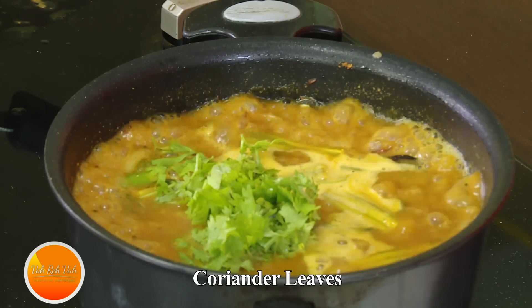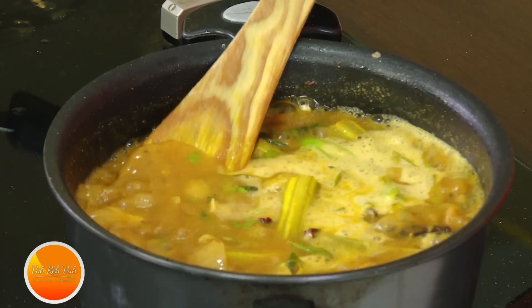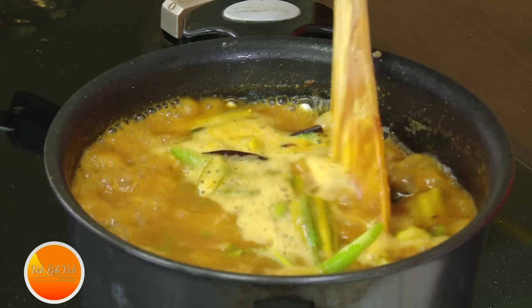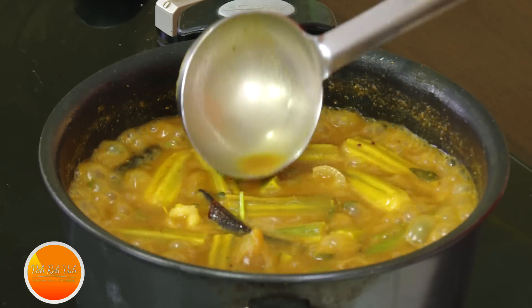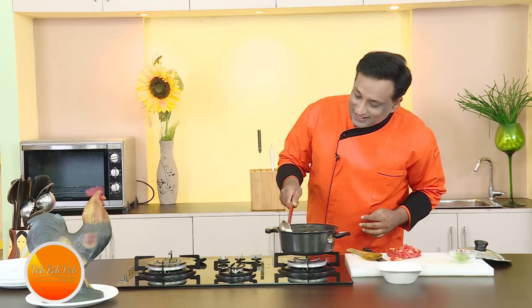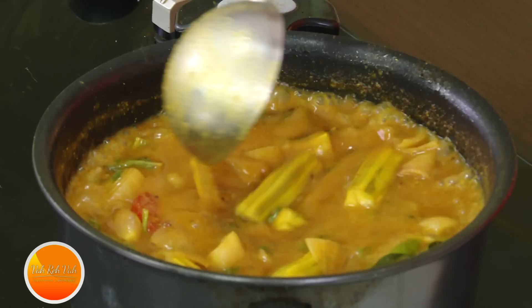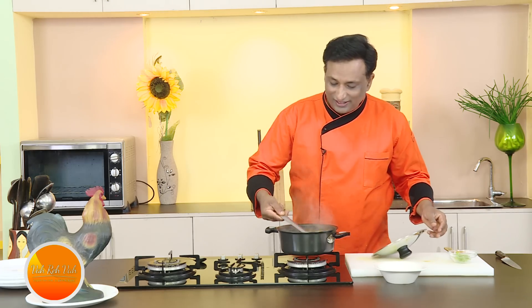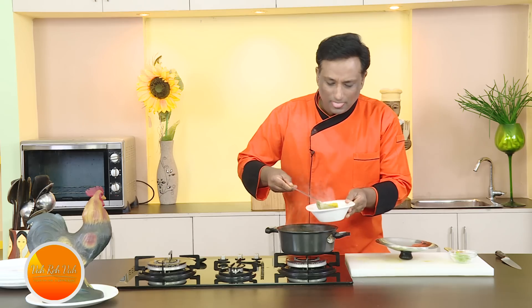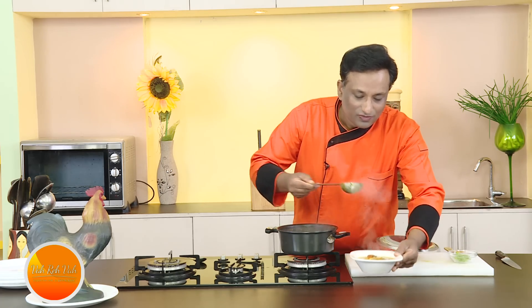This drumstick curry is a new kind of dish — it is somewhere between a sambar and a rasam, but with an awesome flavor. When it is slightly more thickened, add the tomatoes and switch off the flame. See the thickness — it should pour slightly thick so it will coat the rice and make the rice itself very flavorful. The pieces of tomato should be good enough — you do not want them to cook too much. Just let it come to a boil and switch off the flame. The tomatoes become nice and juicy. Drumstick, dear friends — awesome! The shallots and big chunks of onion are what make this even more tasty.